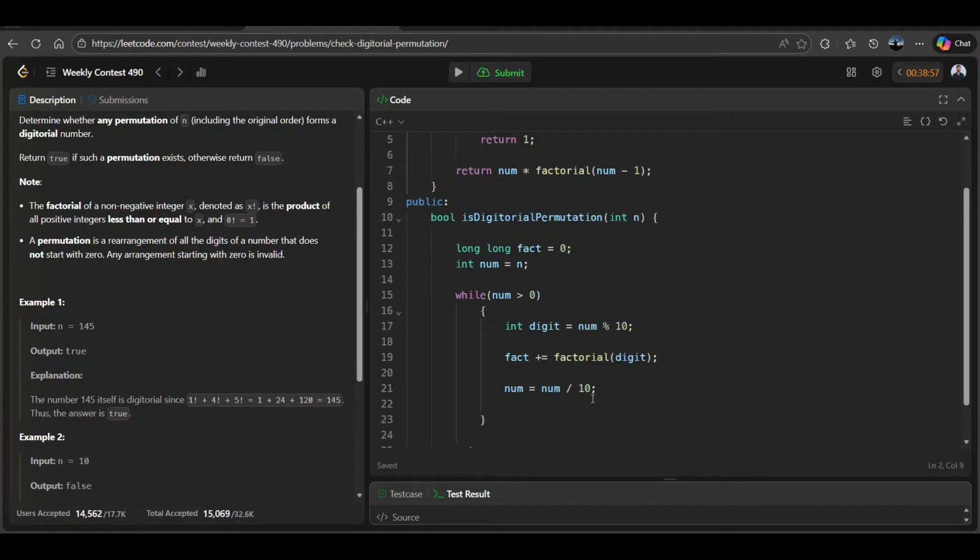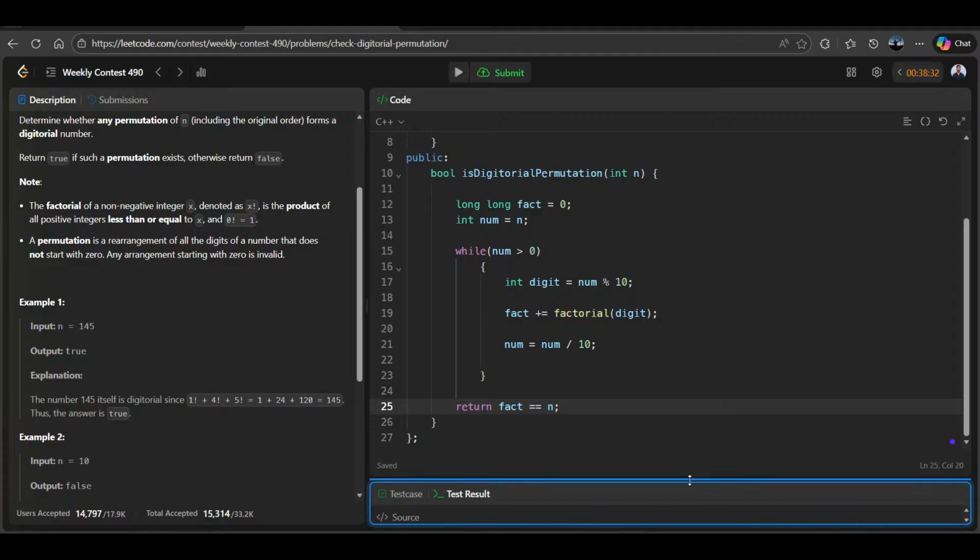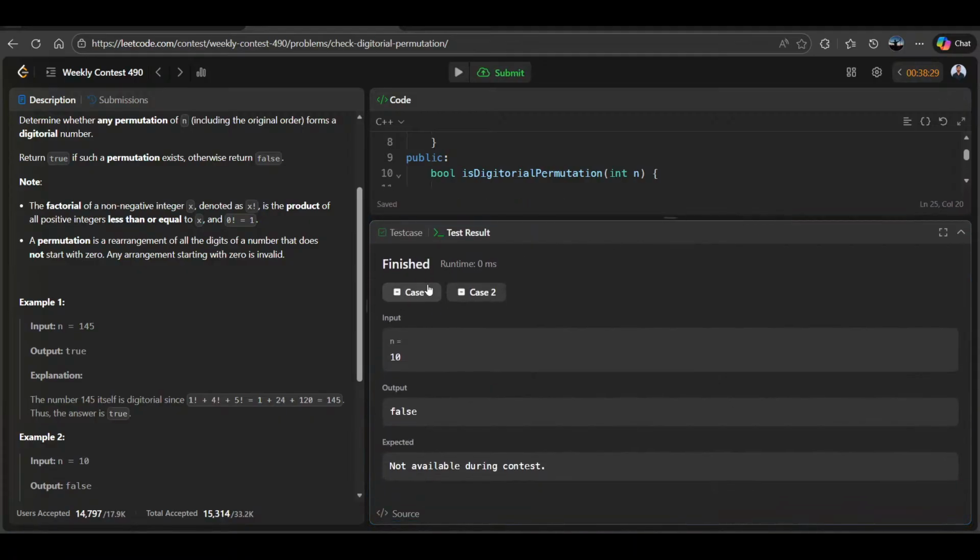Where is the problem lying? Num equals num divided by 10. This is also what I'm doing here. Arey yaar, why am I using num here? It will be factorial. I'm comparing the wrong variable. It was supposed to be simple, right?